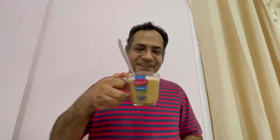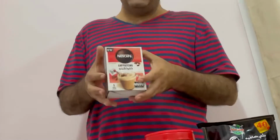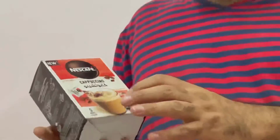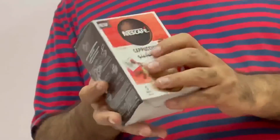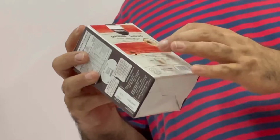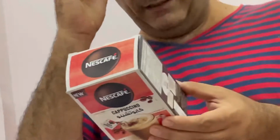Brighten your day with a cup of cappuccino. Today we want to discuss cappuccino. Here we have one package of Nestle coffee for cappuccino. You can see this brand is a good brand, and this cappuccino is made and manufactured in UAE, Dubai, and there are 5 sachets inside this box, and each sachet has 19.3 grams of cappuccino.